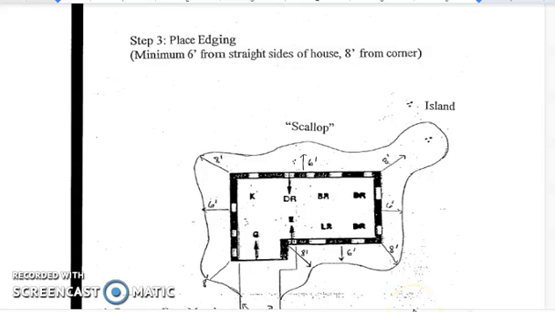Some recommendations that I give you, try to avoid just really straight lines with right angles. That tends to be really boring and stark looking. And try to avoid really wiggly lines, because think about somebody that has to mow around or along this edging. So you can see here it's very lightly curving, flowing lines.